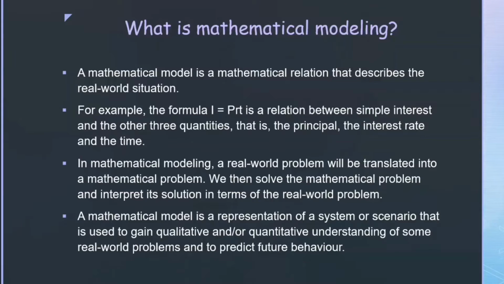In mathematical modeling, a real-world problem will be translated into a mathematical problem. We then solve the mathematical problem and interpret its solution in terms of the real-world problem. A mathematical model is a representation of a system or scenario that is used to gain qualitative or quantitative understanding of some real-world problems and to predict future behavior.